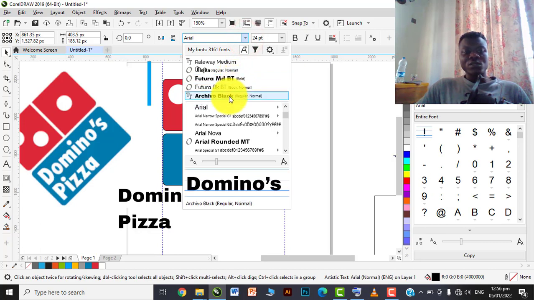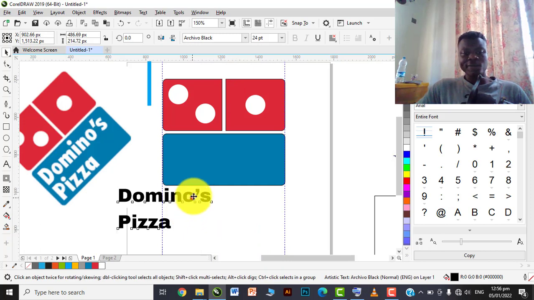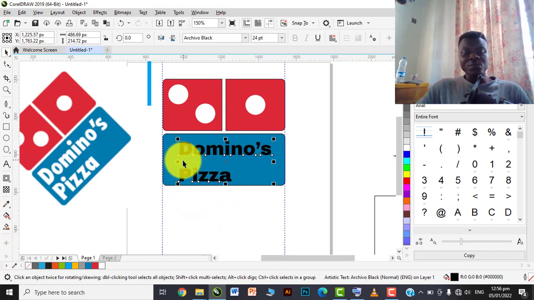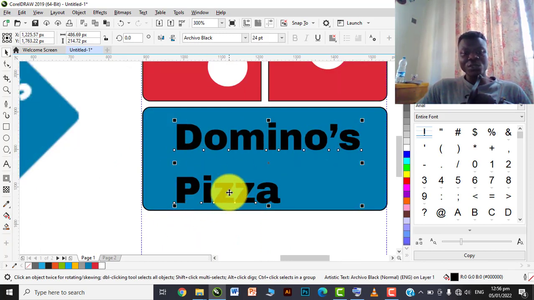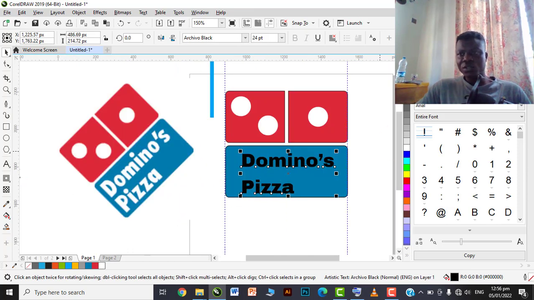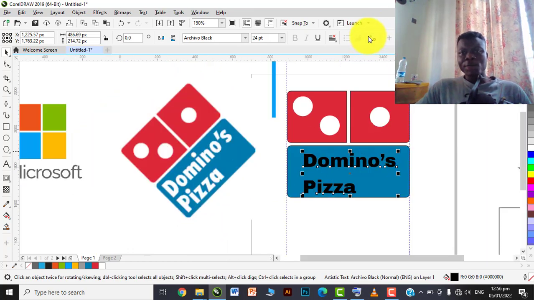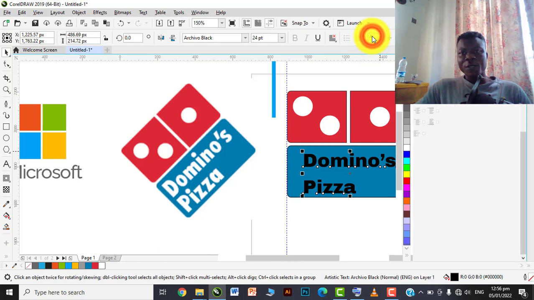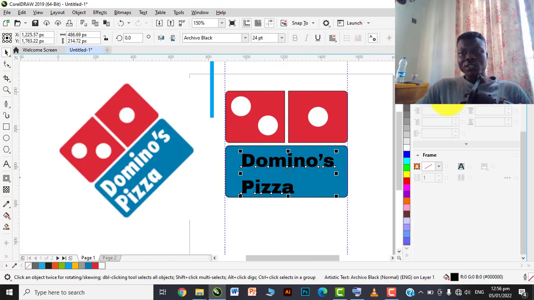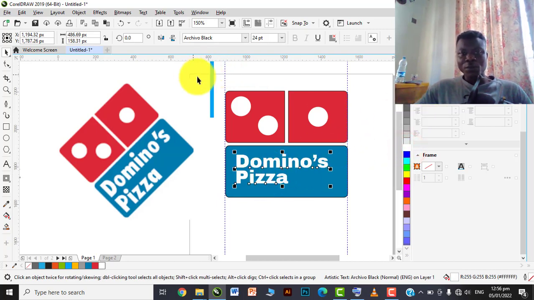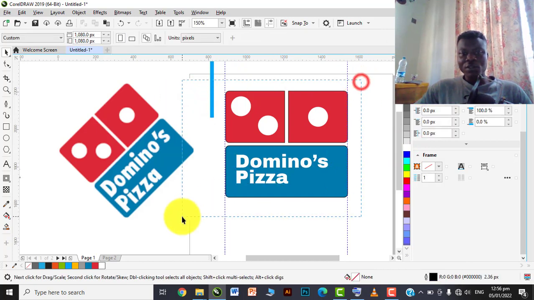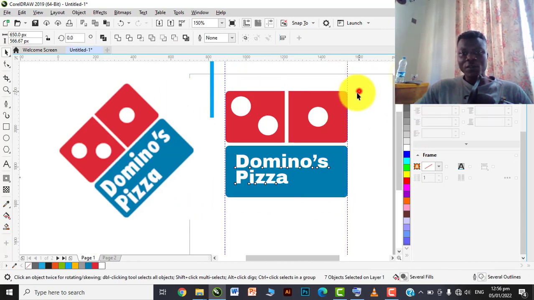Let's just use this font for now. Now you see that the space between the Domino's and pizza is too much, so let's reduce it. To do that, we come to this place, then reduce it. Let's try 60. I think this is okay. I give it white. All right, select everything and remove pen outline.